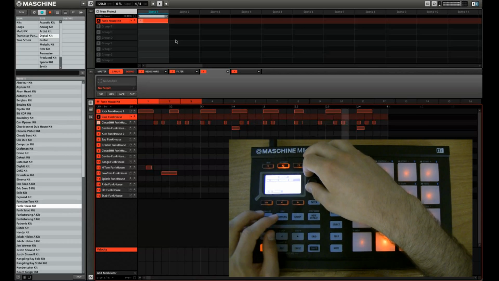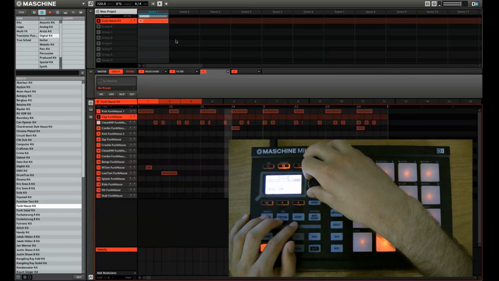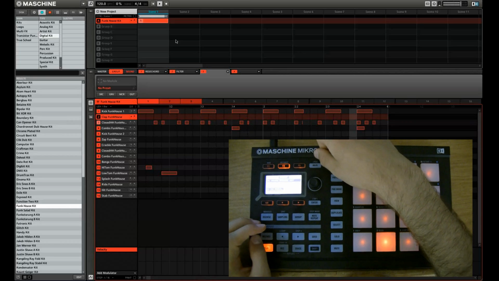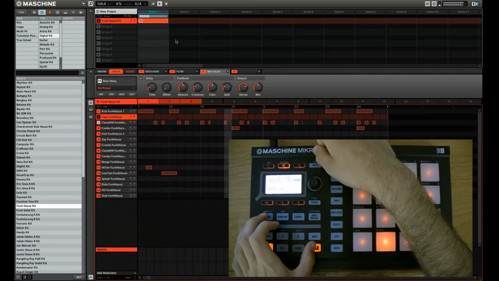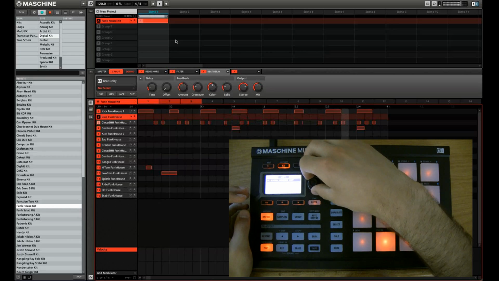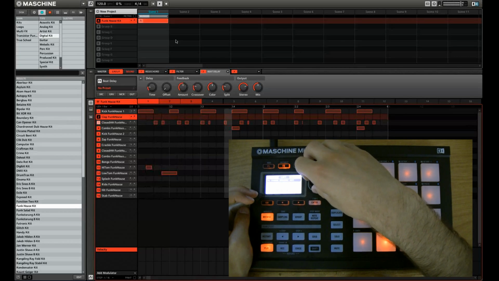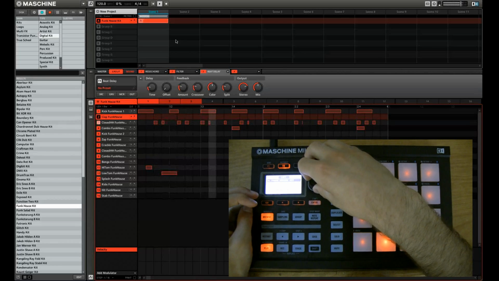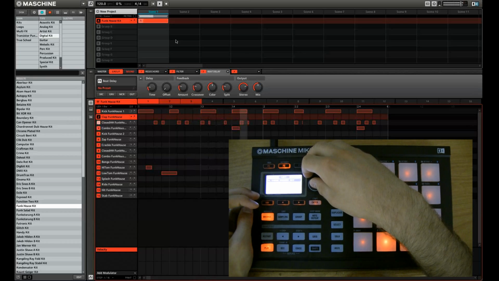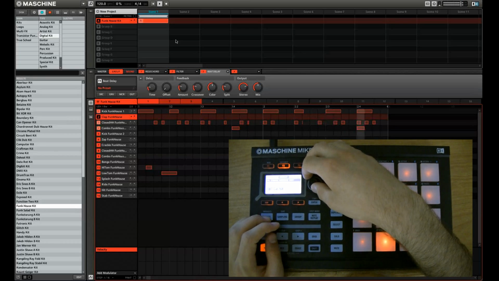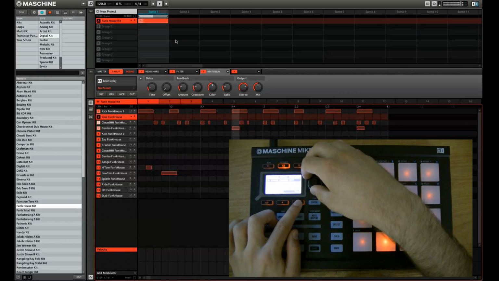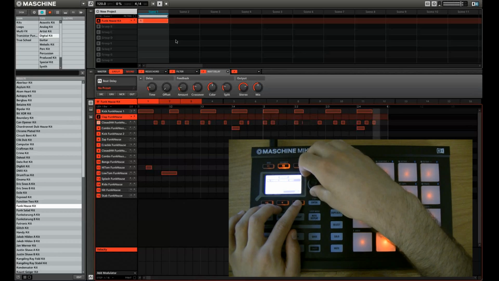Alright, so let's go back, pick a new filter, alright, new module, and we're gonna pick something else here. Let's see what we got. We're gonna pick some beat delay. And amount, just want a bit.